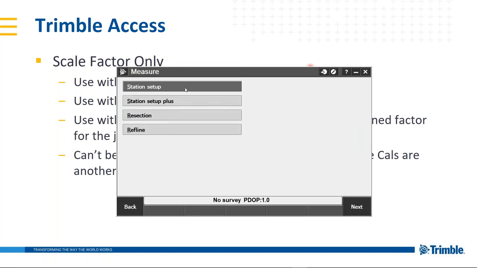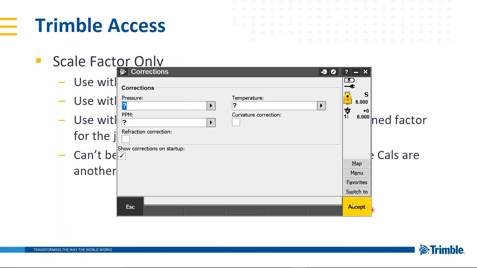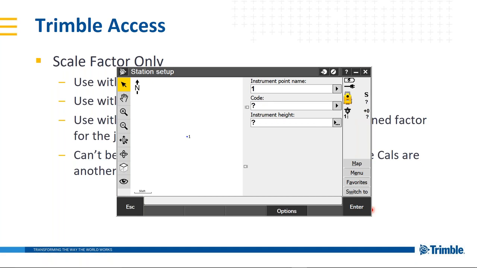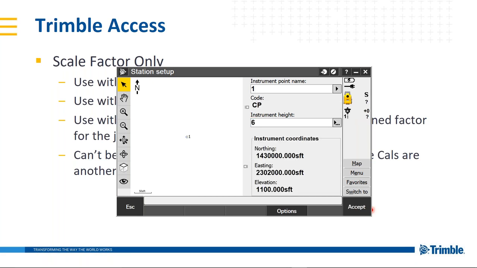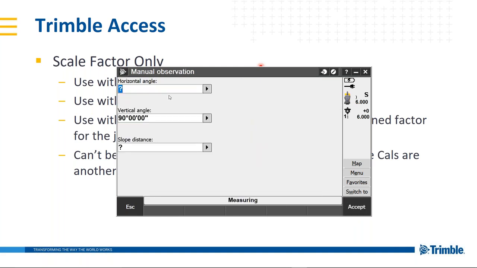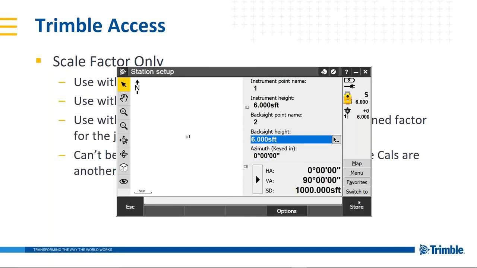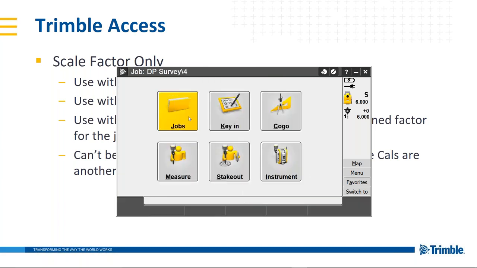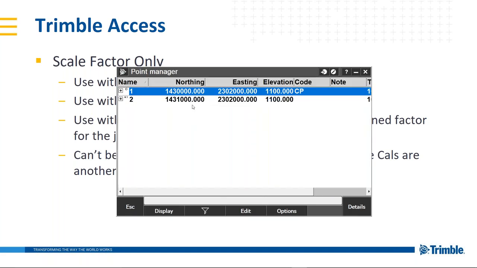Running through one more station setup: connect to the robot — works quick this time. No corrections, hit accept. Instrument height six, backsite point two, zero azimuth, zero the instrument, and again take the same 1,000-foot shot. Enter it in, accept. Looking at the point manager — I got my 1,000 feet. If I set it for ground, I get ground. If I set it for grid, I get grid. I can use total station data and GPS data all in the same project in Access or TBC — that's one of the beautiful things about the software. Set it to grid, get grid. Set it to ground, get ground. Hopefully that helps clear up some confusion about setting up coordinate systems in Trimble Access.